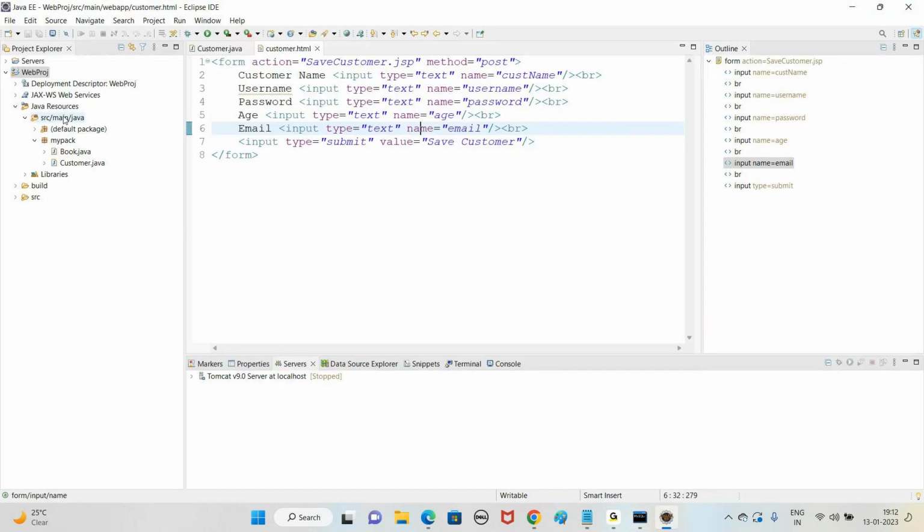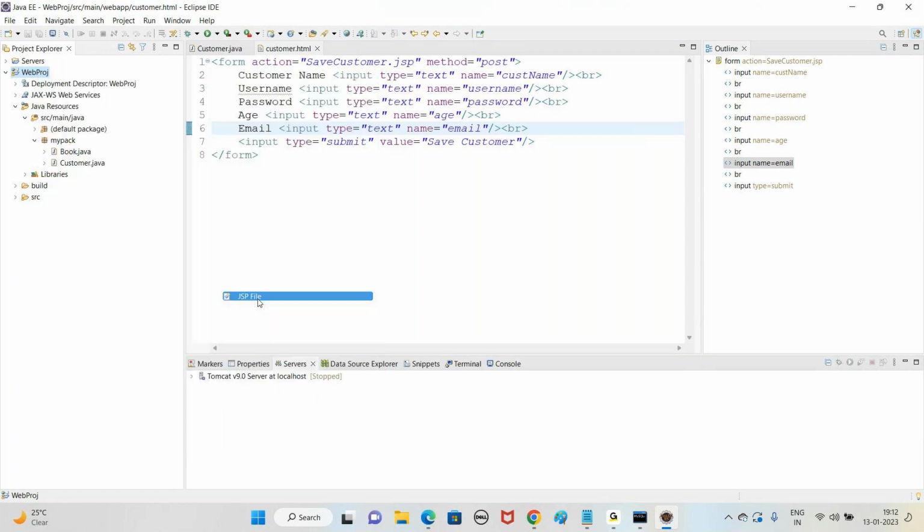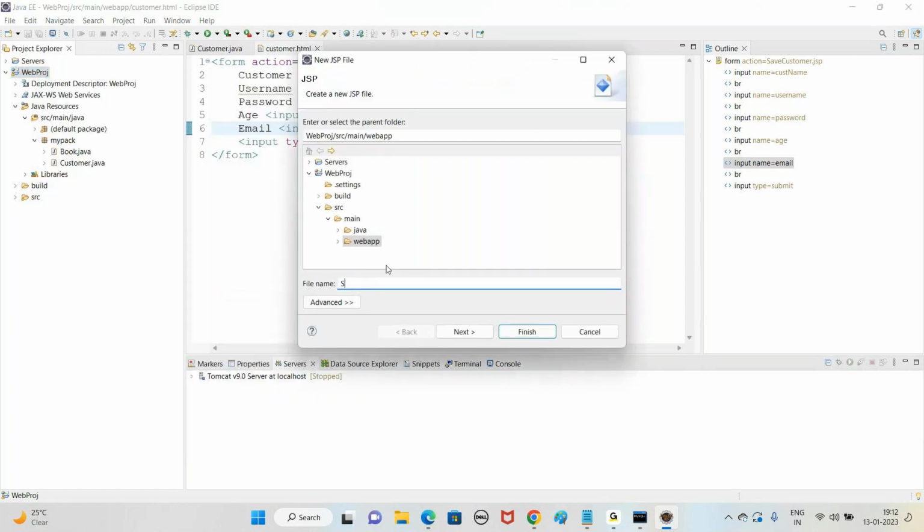Right click on the project and say new JSP file.